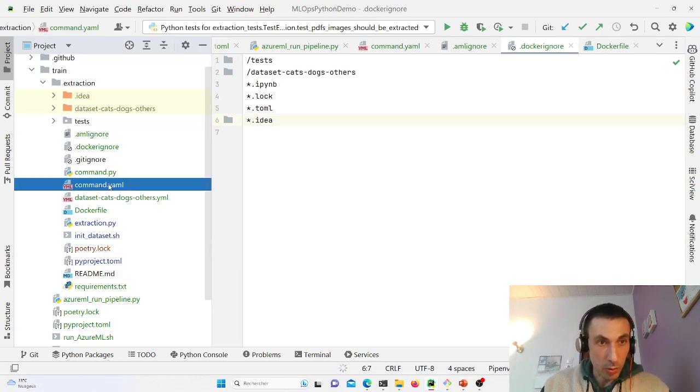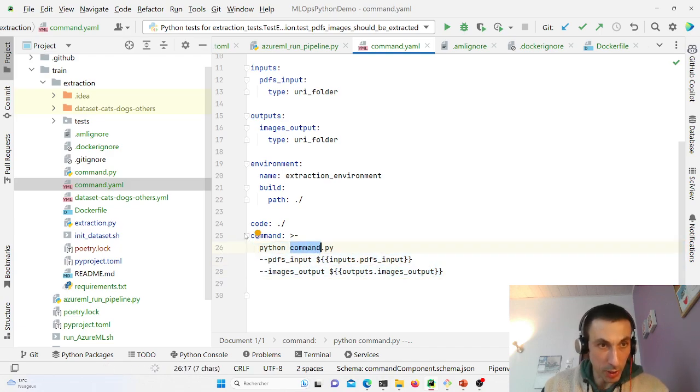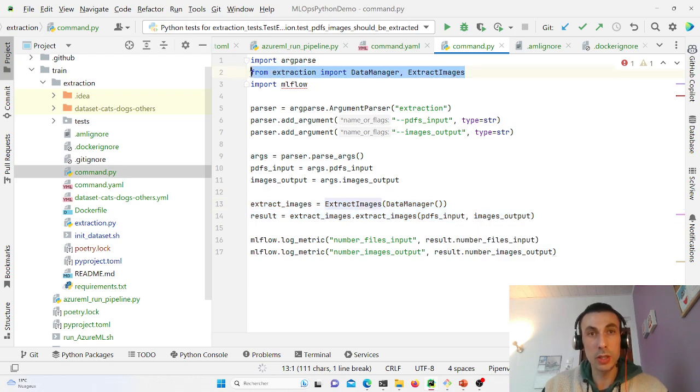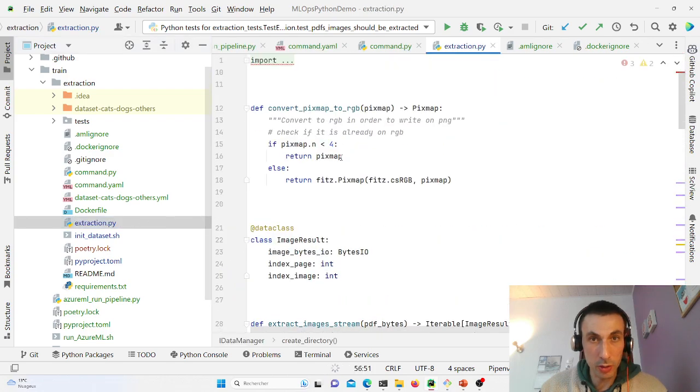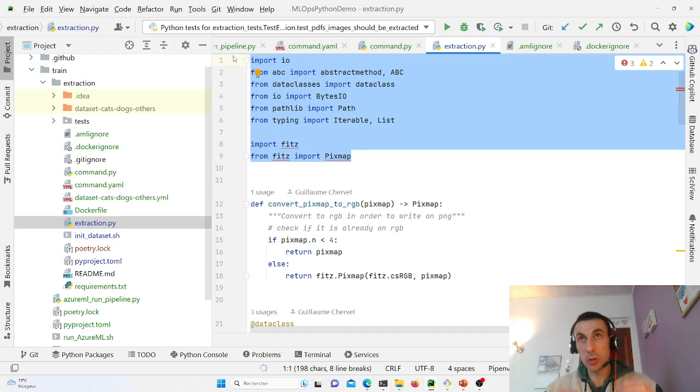Once I've done that, I run my command.py file here. And there you can see that I'm using my little library that we created last time, that we used in the unit tests. And here we haven't modified the code at all. You have to understand that as we worked in TDD on my workstation, I didn't link my code to AzureML at all, and it's completely independent of AzureML.